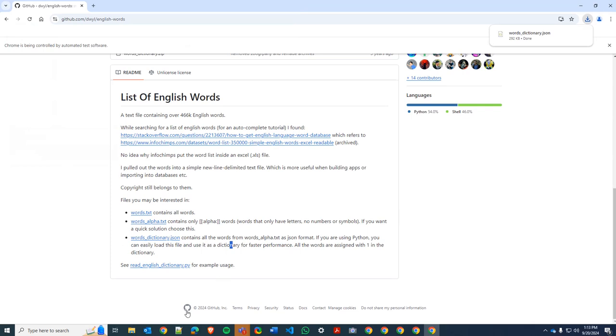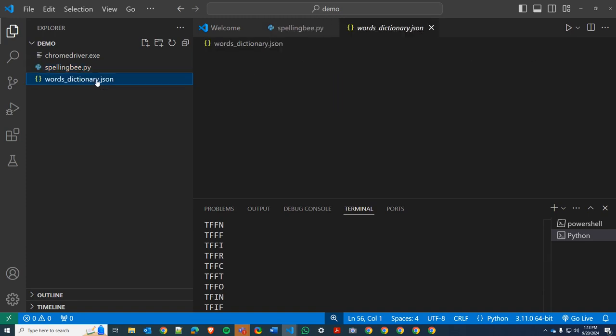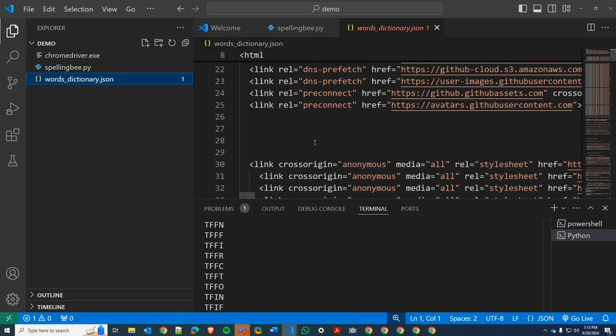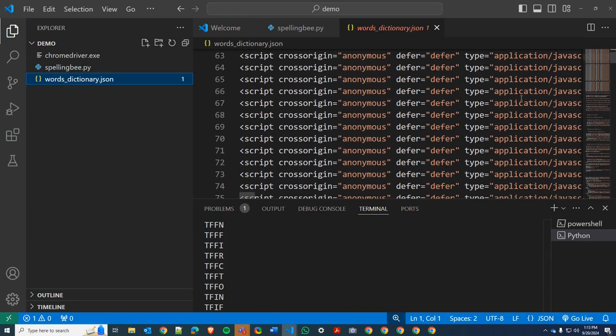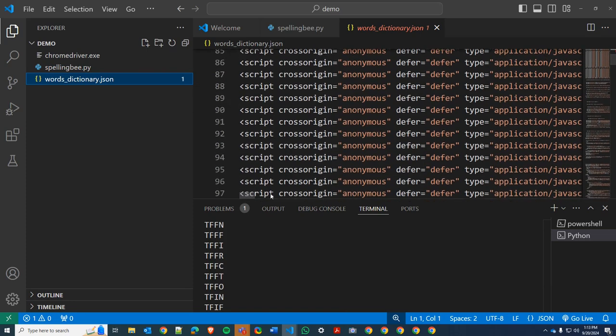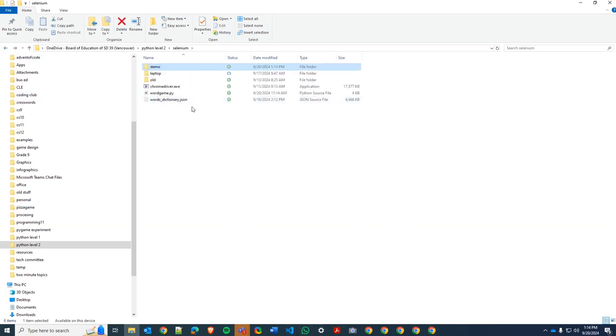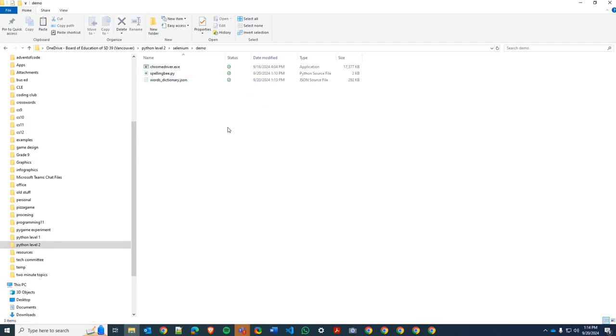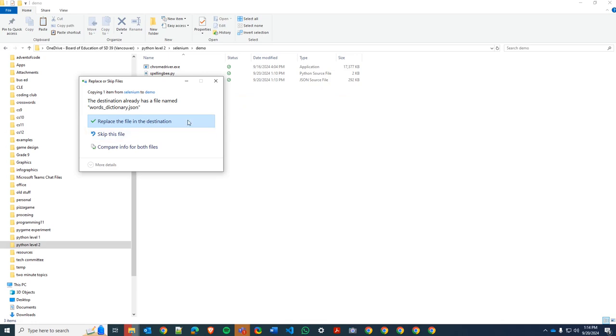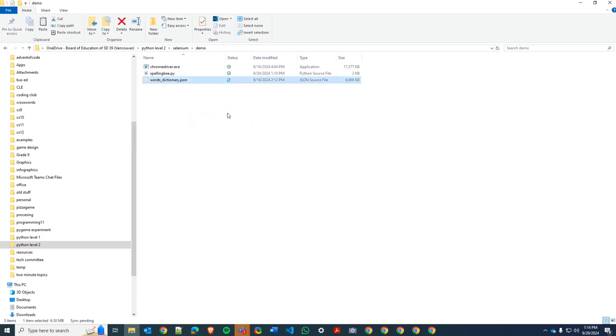So it should be there now. Is this the actual file? This is not the correct one. Anyways, I'll provide this file. You can play around with different dictionary files and see if you can find one that works for you, or just use this one that I used.